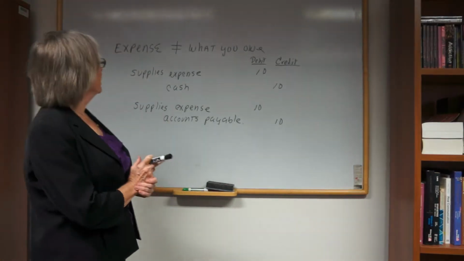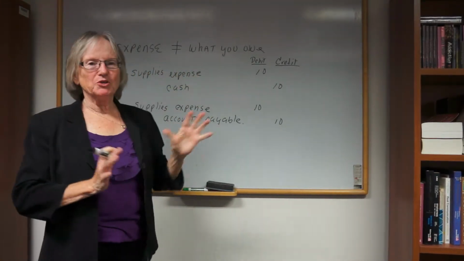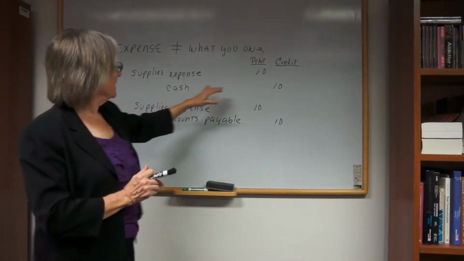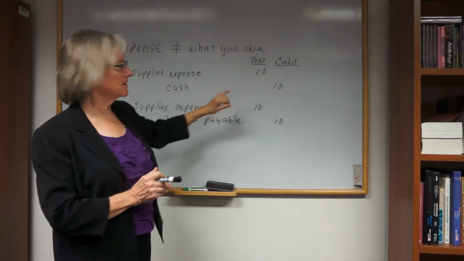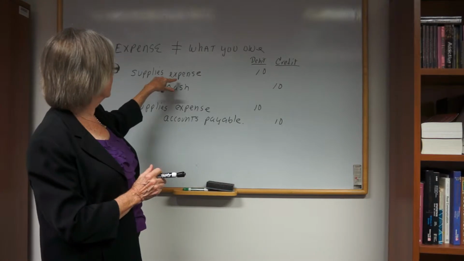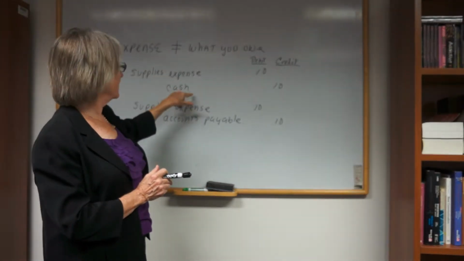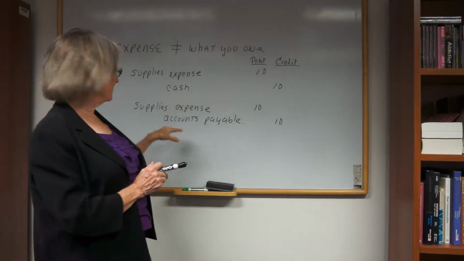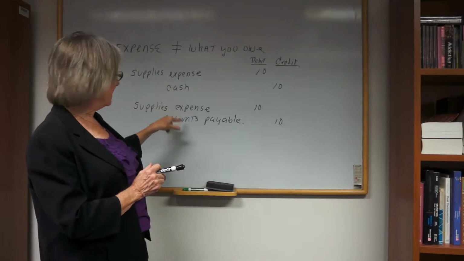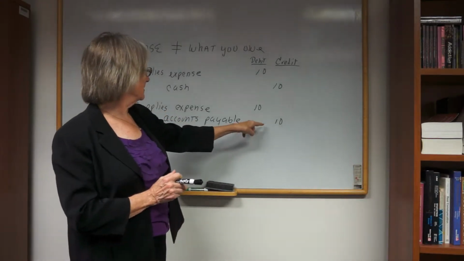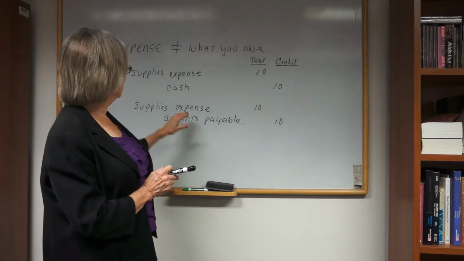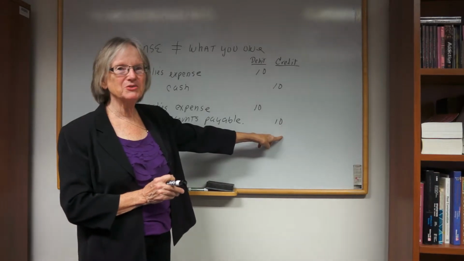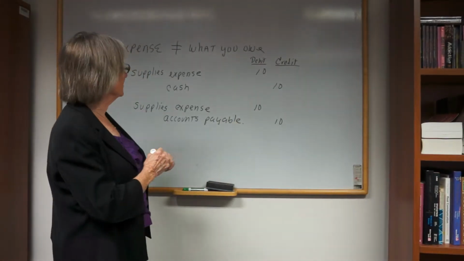The first thing is expenses are not equal to what you owe, okay? You can have an expense, say it's a supplies expense, and you can pay for it right away, in which case you'd have a journal entry that said supplies expense increased by a debit and cash decreased by a credit. The other thing that could happen, you could buy the same supplies except not pay for them right away, and so you'd have accounts payable and supplies expense. In this case, you have more supplies expense, and you have more money that you owe. And that's just the way these work.